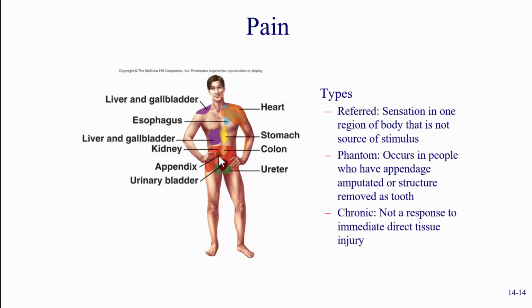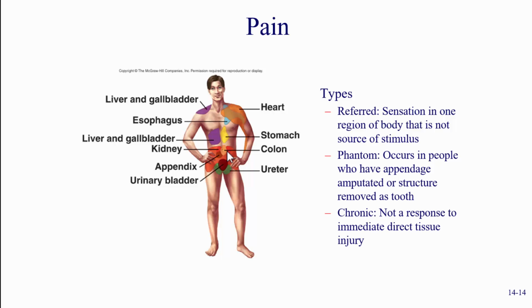Now, kidneys, a lot of times, and the ureter, you can feel it down in the thigh. Like if someone is passing a small stone, sometimes they'll have pain running through the groin area and down the thigh. Okay. And then the appendix, oftentimes, even though the appendix is down in this area, you will feel it closer to the navel area.